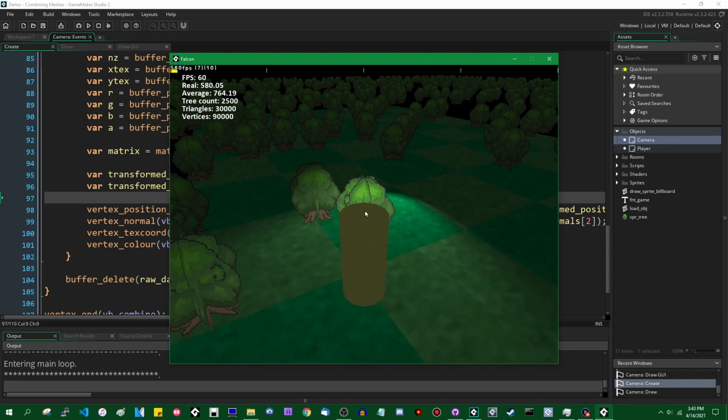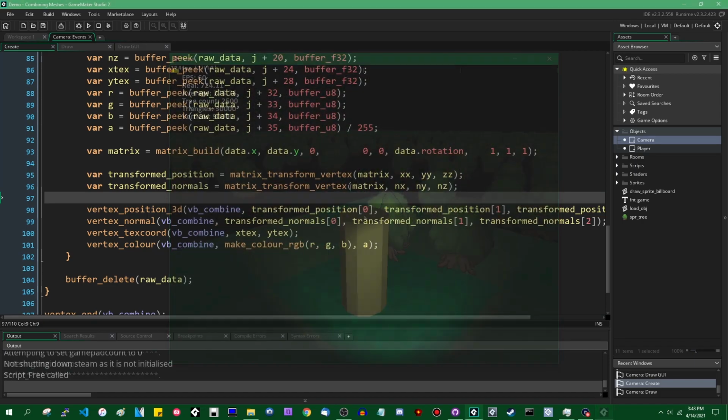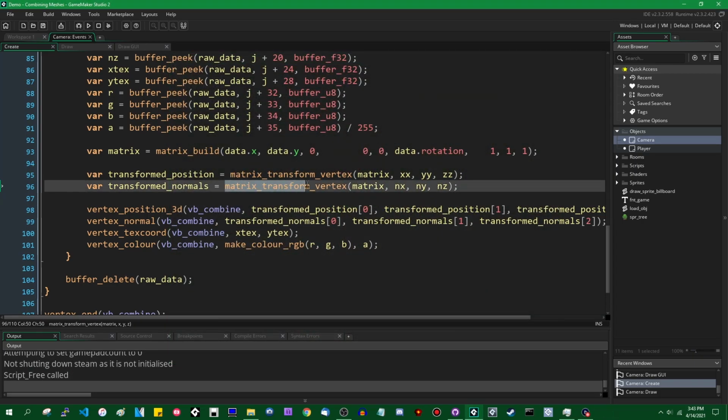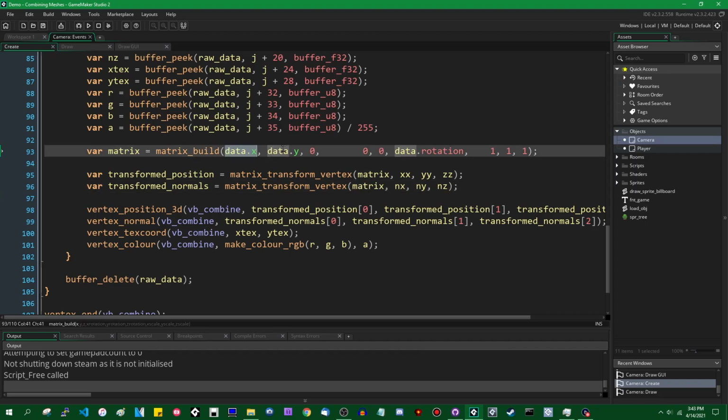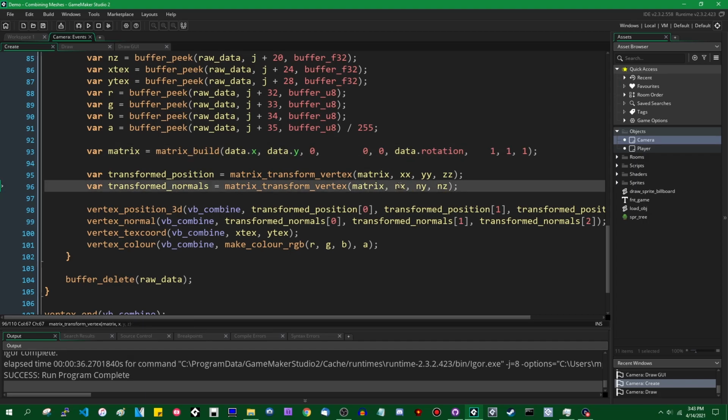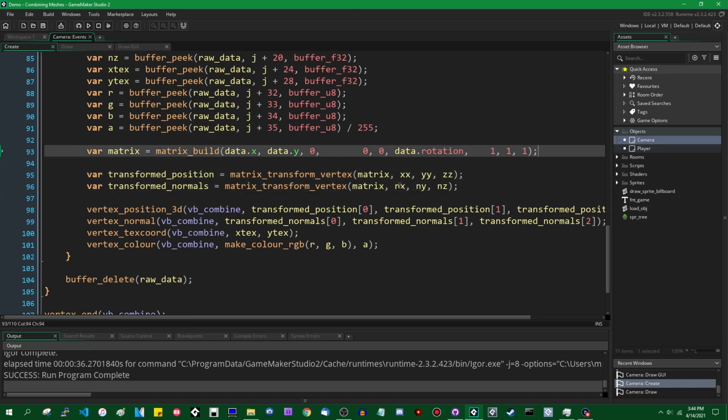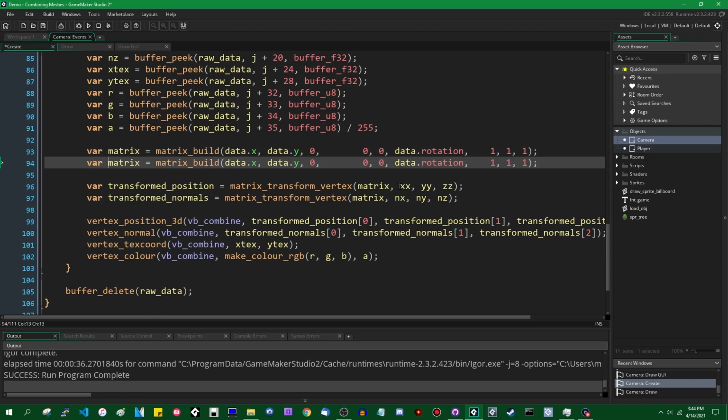This looks fairly wrong. And that is because when you transform normals in space, you actually don't want to transform them with translation, which is data.x and data.y. If you were to do this math in the vertex shader, you would use the homogeneous coordinate of 0 in order to account for this and prevent the normal from being transformed and keep its unit length as 1.